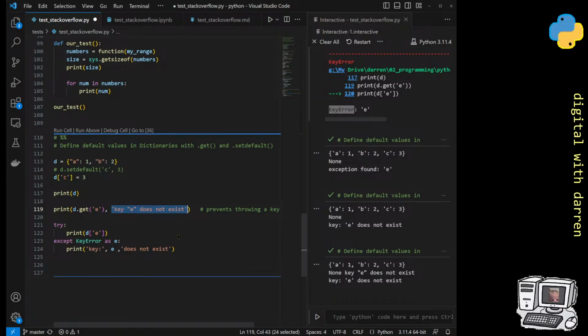So this is a note to myself. There's so many times where I do a dictionary and I do a try of something, whereas I should use this get statement because it's more efficient. And does it have any comments on it? No. Return the value for key if key is in dictionary, else default. There we go. Okay, so that's basically all it's going to do.